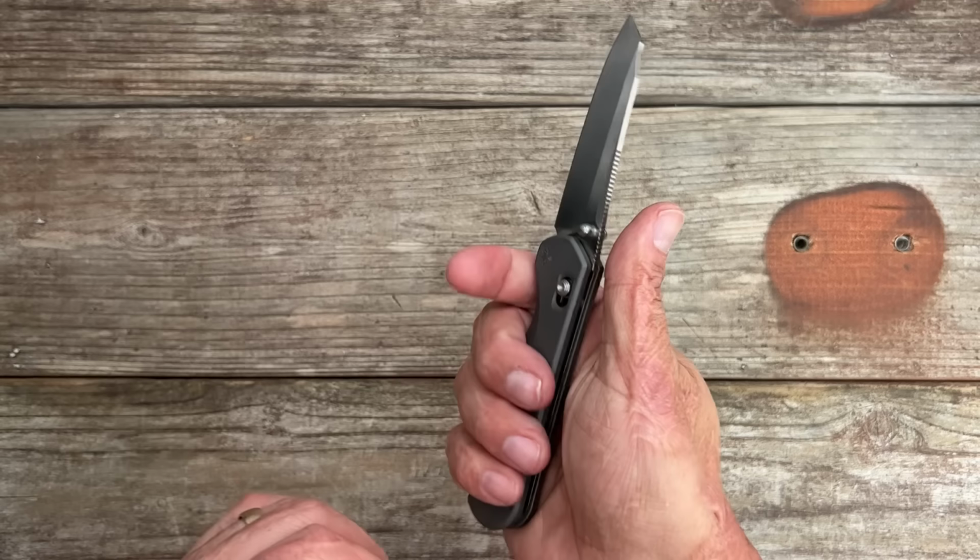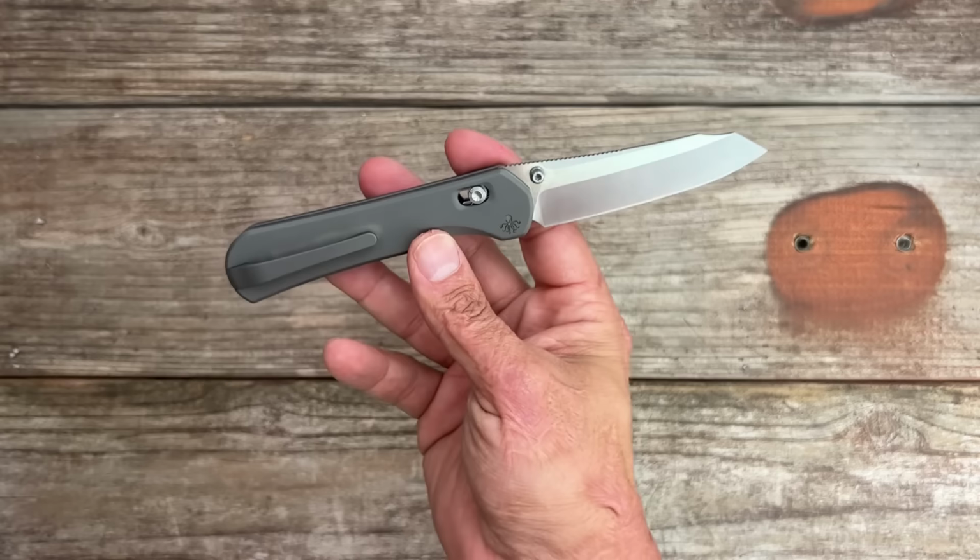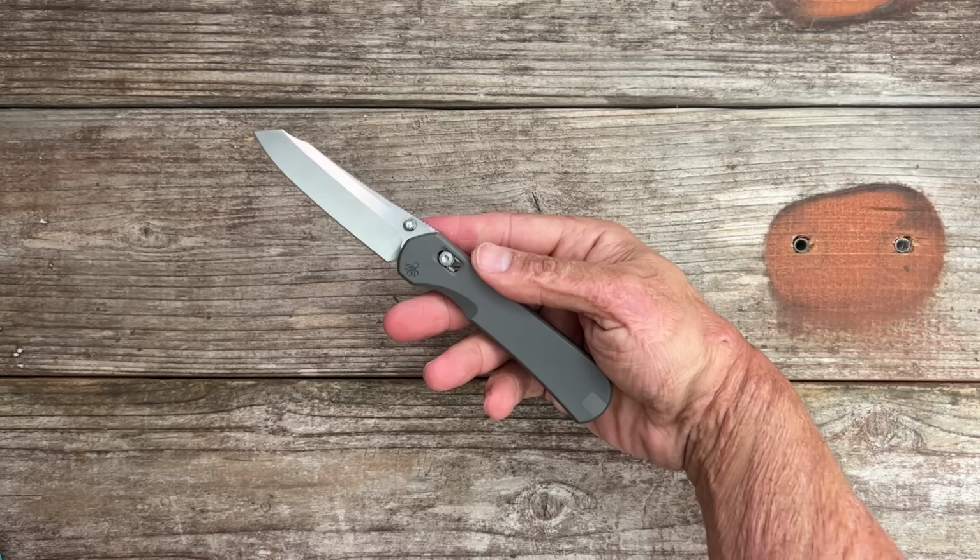Now, these are kind of pricey, because you got S90V steel, you got all the extra workings with these magnets in here, you got their R&D, and they're just starting out. This is the first design from Pyrotech out of their own brand. They did one with Kaiser, or they might have done a few with Kaiser.